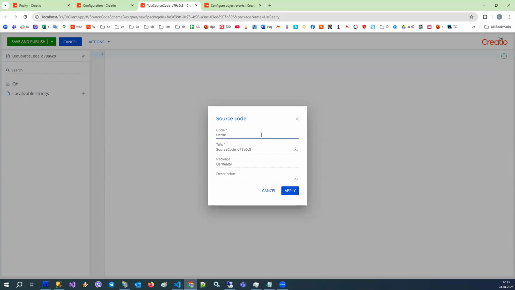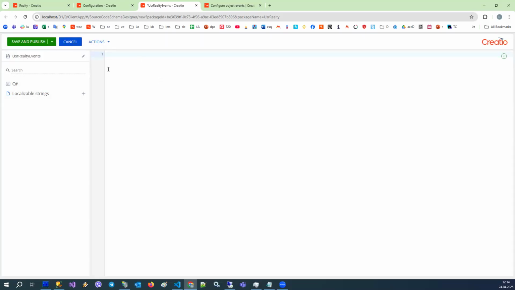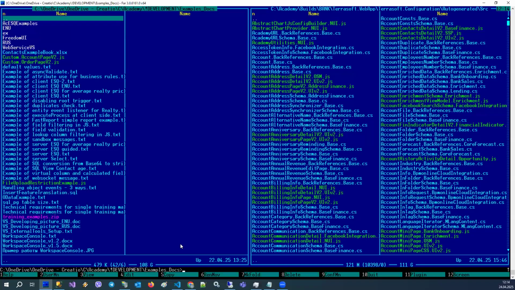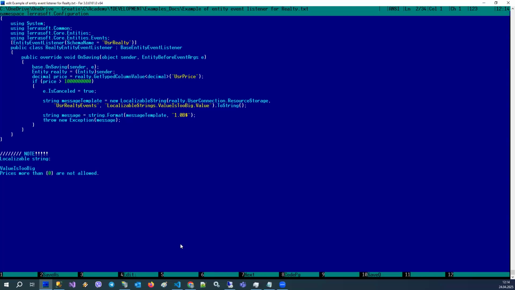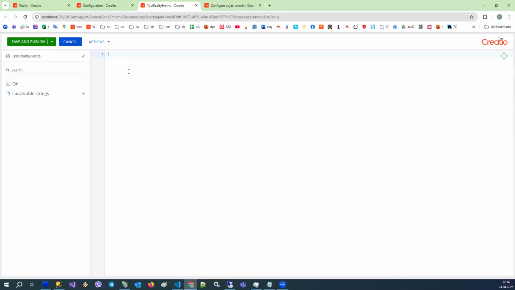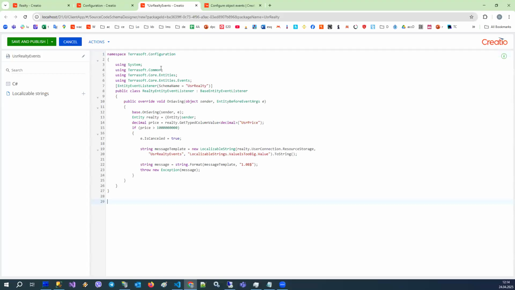We can make something like a realty events name for this C# source code, and then we can create some code for it. So you can use Visual Studio, or you can type code directly here. I already have examples for this, so I will not need to do much Visual Studio programming, so maybe I can use this code. I will also copy and paste it for you, so you will be able to reproduce it. You can do it yourself. And this is a sample of a C# module, written just as text in the C# language.